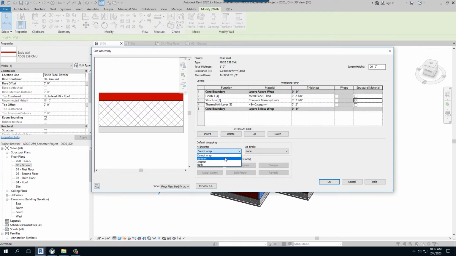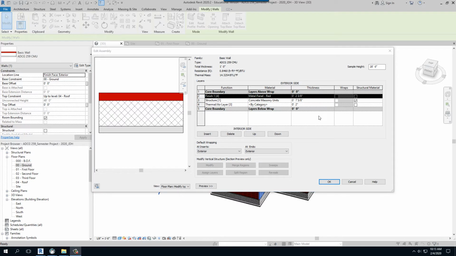So I had this checked. Normally, I don't have that checked. I always say that I want to wrap on the exterior, but I can do both, right? And once I do that, it should give me an opportunity to wrap. So I'm going to come back and I'll figure out what's wrong with the feature for the wrapping. It should be wrapping and it's not, but we'll work on that a little later.